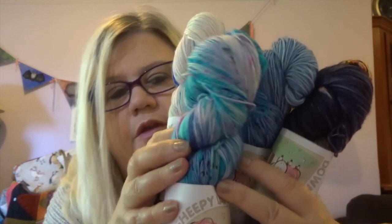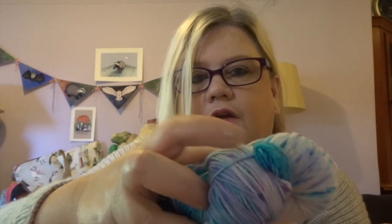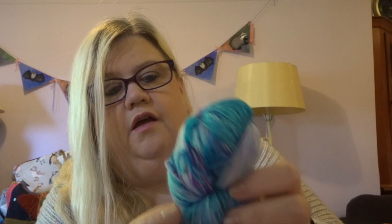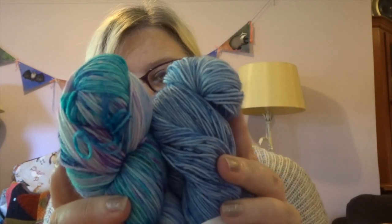It's so difficult, isn't it, to hold a fade up. So that will be the top bit. That one there. No. That one there. That will be the top one. So that'll be up here. That will start it. Then that one has got that colour there, has got that colour there. So that one will fade into that one. Then in here, that colour, sort of the darker blue speckles in there, is this colour here. So that one will fade into this one. And then the darker blue in here, you can see it, there is some dark blue in there. It's the blue in here. We'll fade into that one.